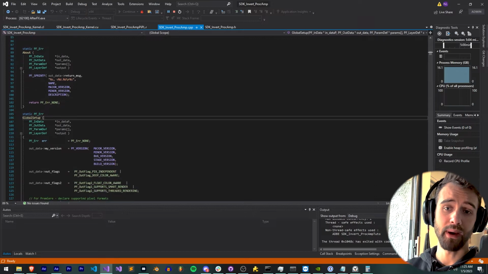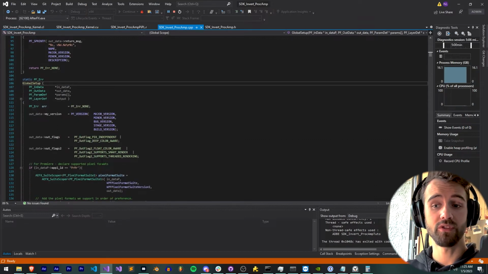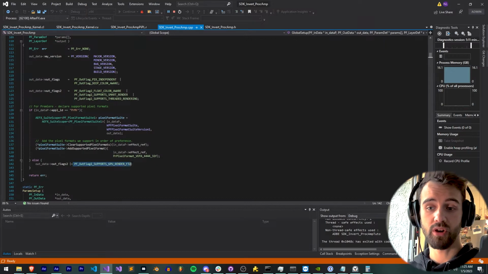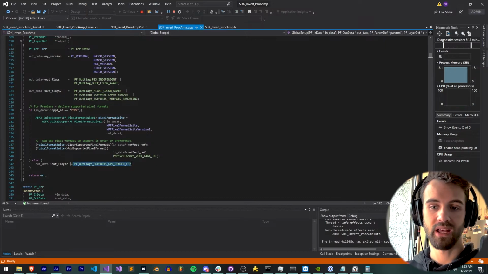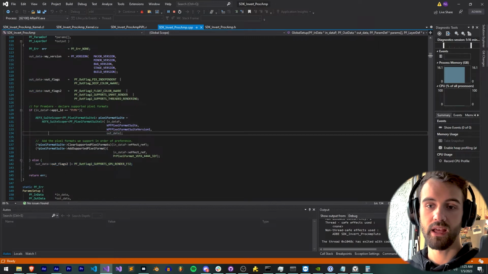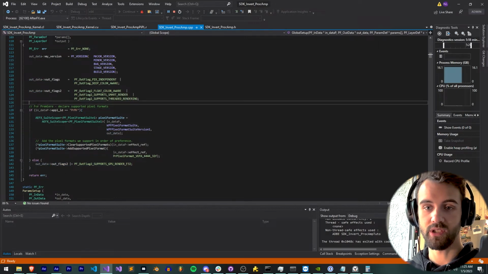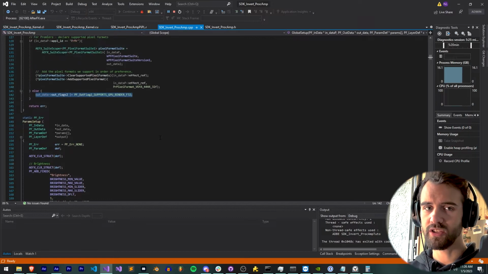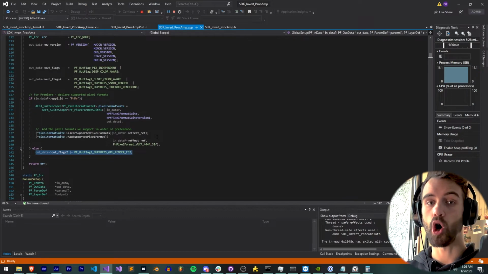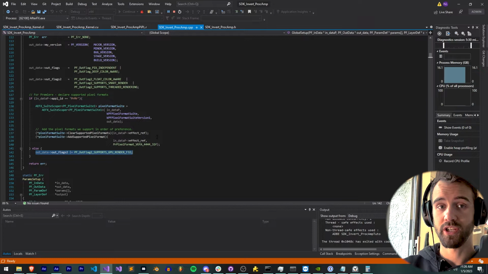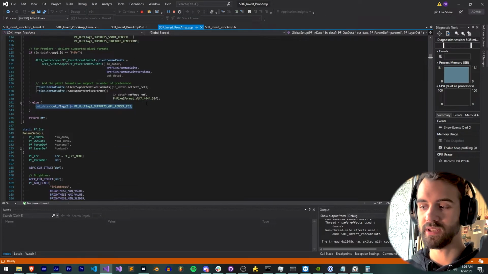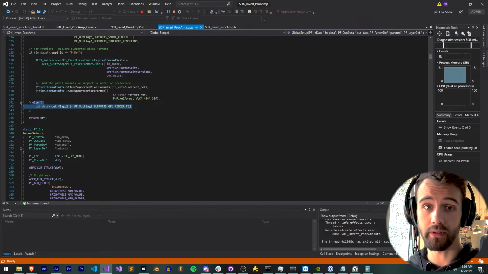Continuing on, we have a normal global setup. The only difference here is that we are adding the outflag2 underscore supports GPU render, and this is going to allow it to know if we are in After Effects. We see we have a Premiere statement, else, which means we're in After Effects, we're going to add the flag to support GPU. A lot of this you don't necessarily have to worry about unless you're hard porting. If you're just taking an example project and converting your project into that, a lot of this stuff is already there and set up for you. But in this case, it's just good to know a lot of these little things.